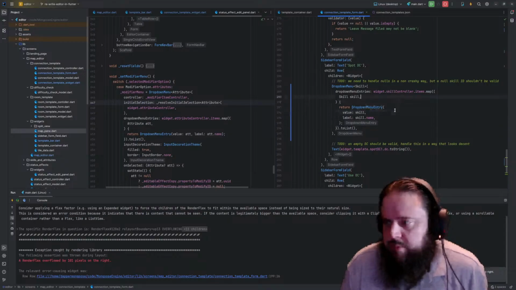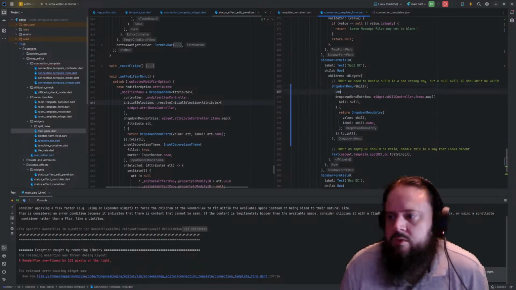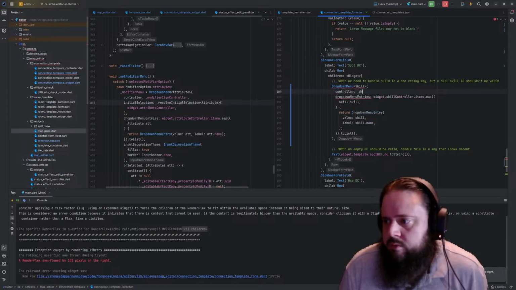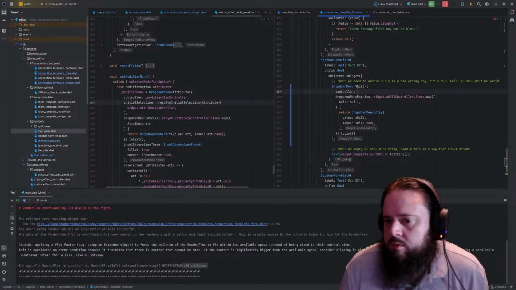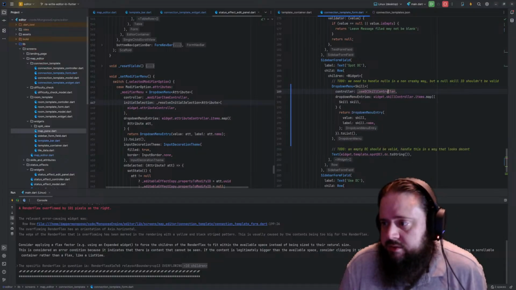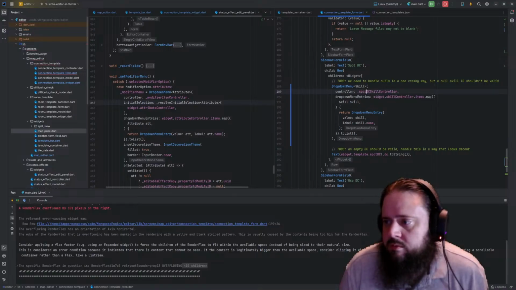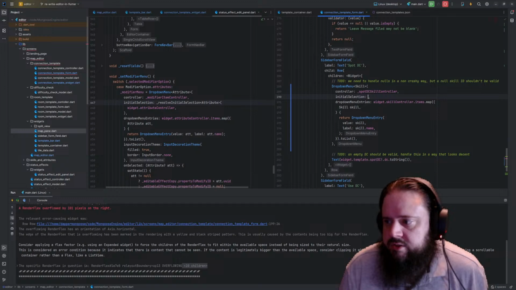We also need to remember to give it the controller, which we called use DC skill controller, or spot DC. Initial selection.